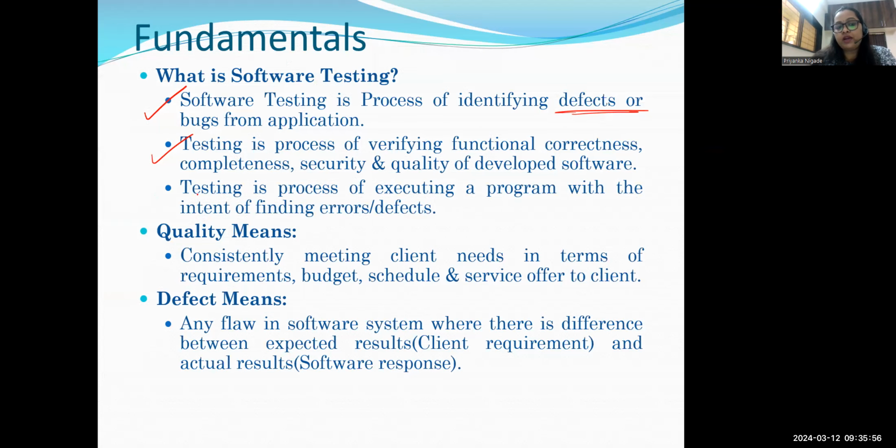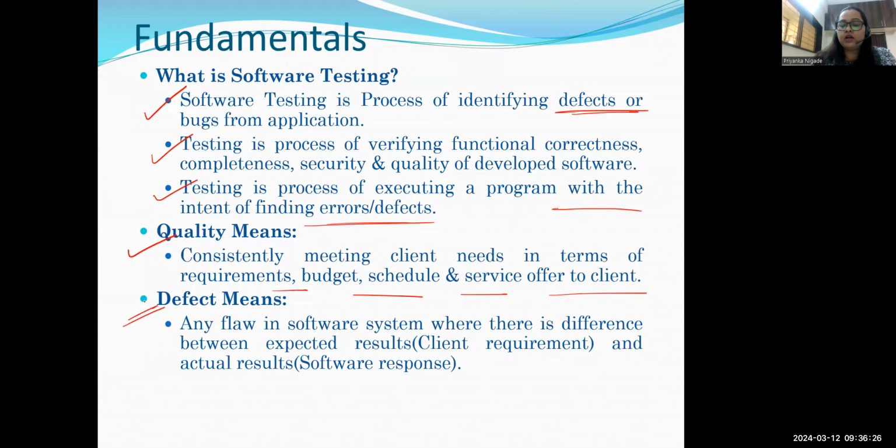One more definition you can refer to: testing is a process of executing a program with the intent of finding errors or defects. So it is a process where we run the particular software application and identify certain defects from that software application. Any definition you can refer to. Okay. What is quality? Same thing, consistently meeting the client need in terms of requirement, budget, schedule, and service offered to that client. That is called quality.